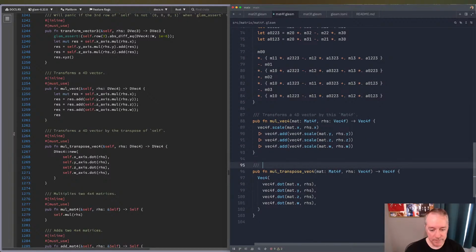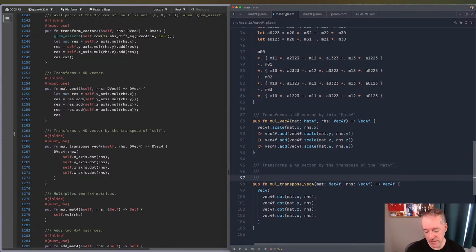Okay. I'm going to say this explicitly because this is how I'm thinking about it. Equivalent to a matrix multiplication where the vector is on the left.